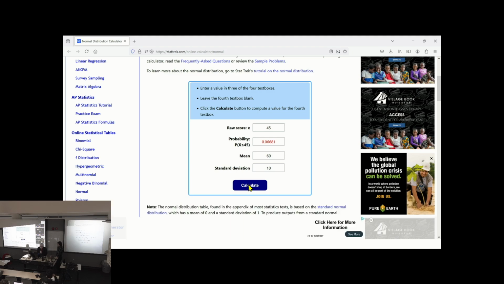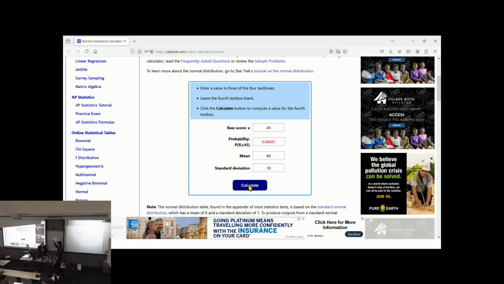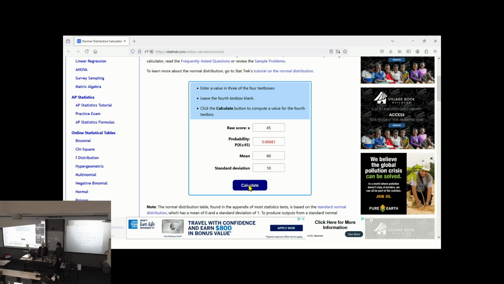I have a question. If you were working on the homework problems and you wanted to check your answer, would this be useful? Oh man, you could check your homework answers so fast. This is part of the idea. You fill in any 3 boxes, and it can calculate the 4th box.